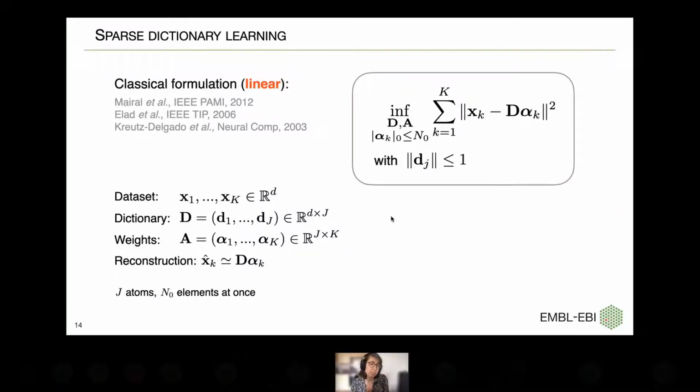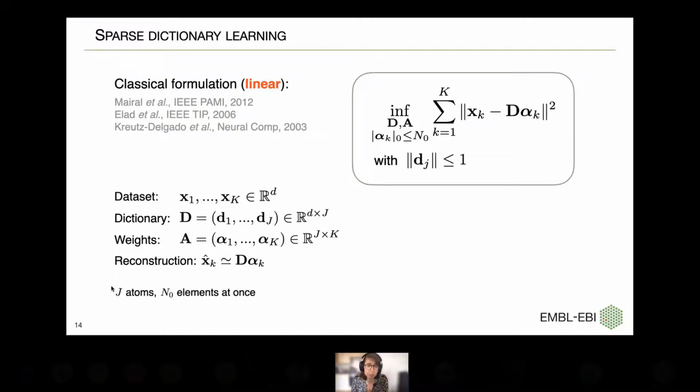So to solve this problem, we got interested in a technique called sparse dictionary learning that has actually nothing to do with shape analysis in the first place. This is a general data analysis technique. And it essentially goes like that. We have as input a data set of k elements that are vectors in R^D. And what we are trying to retrieve is a dictionary of J elements called atoms that have the same dimension as the input data, along with a collection of scalar weights, these alphas here, that when linearly combined with the dictionary elements are able to reconstruct the elements that we had in our collection. So we are minimizing the reconstruction error, as you see here.